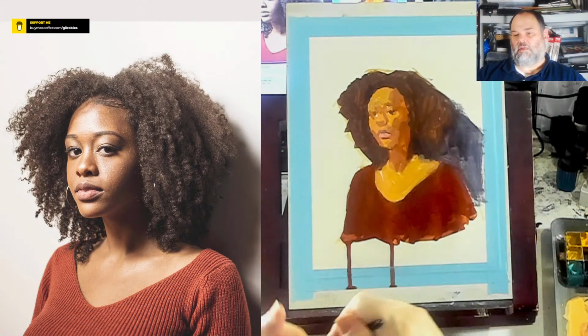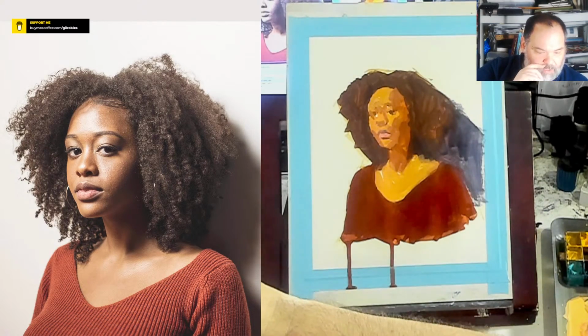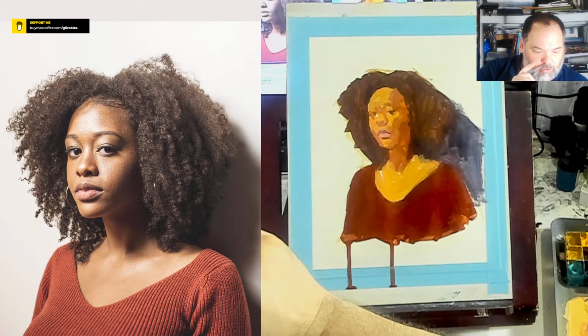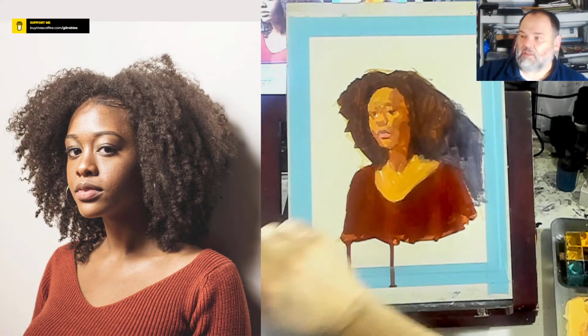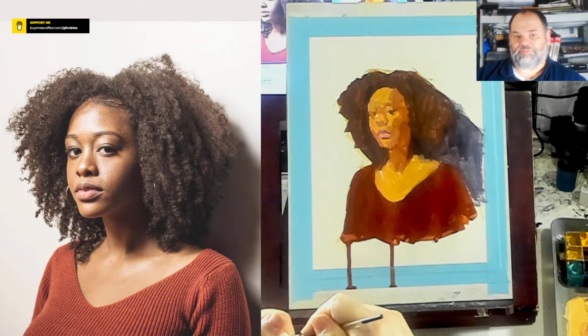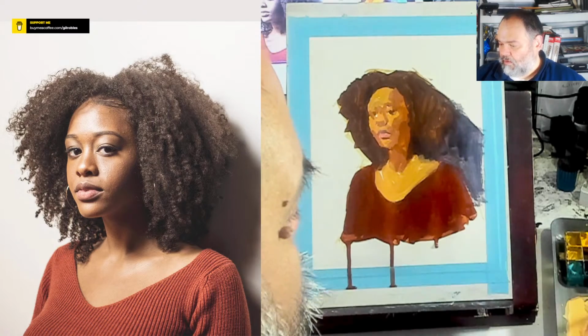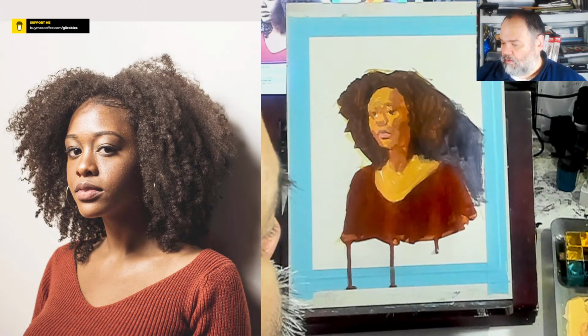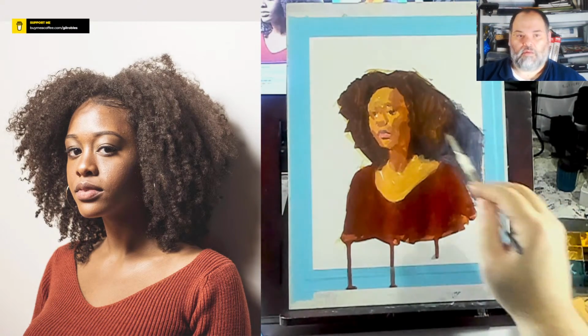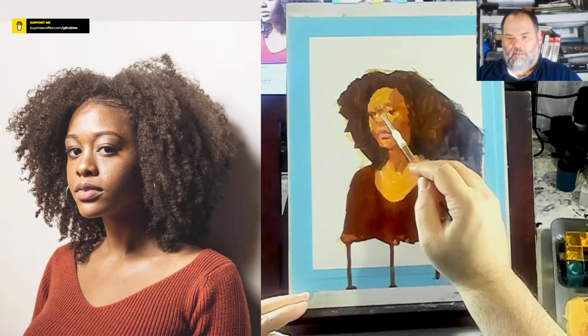So let me go ahead and find just a smaller, not a tiny brush, but a smaller brush.